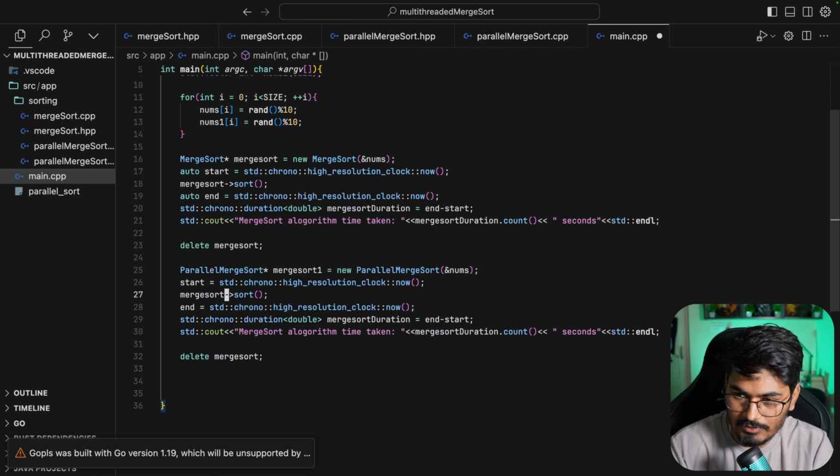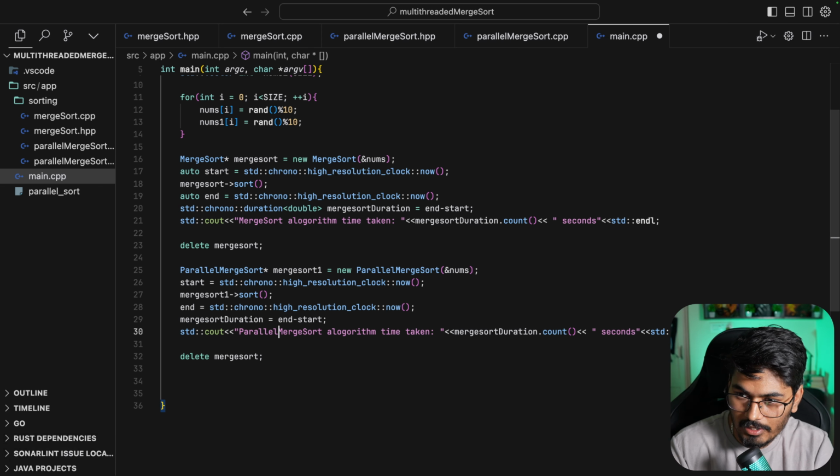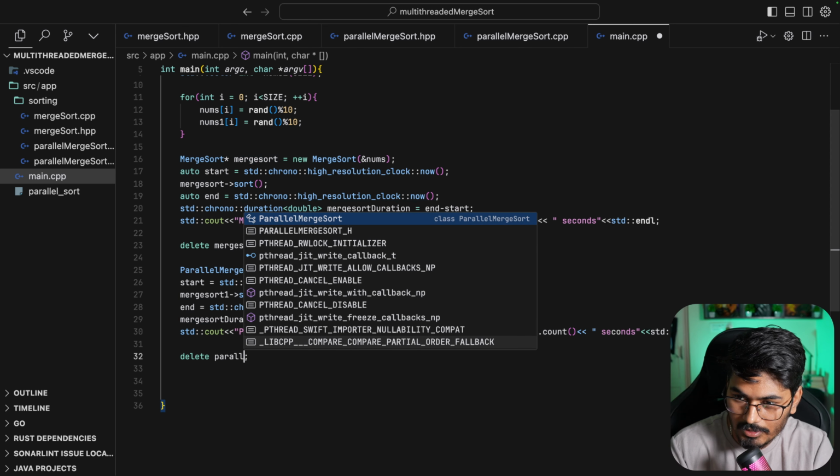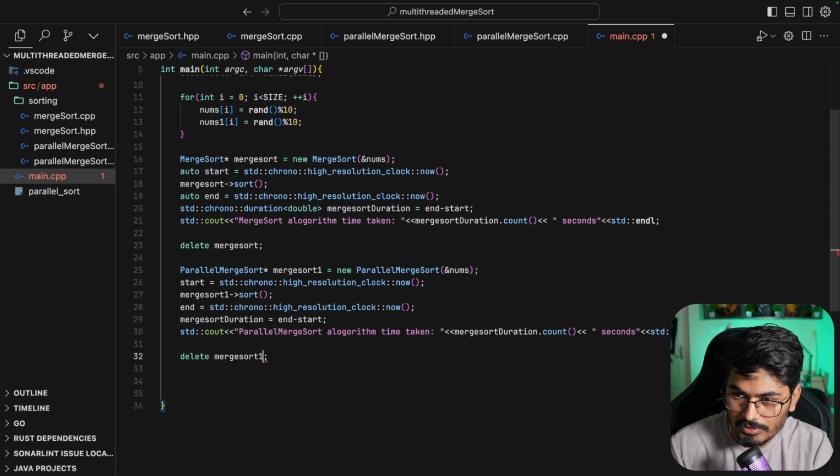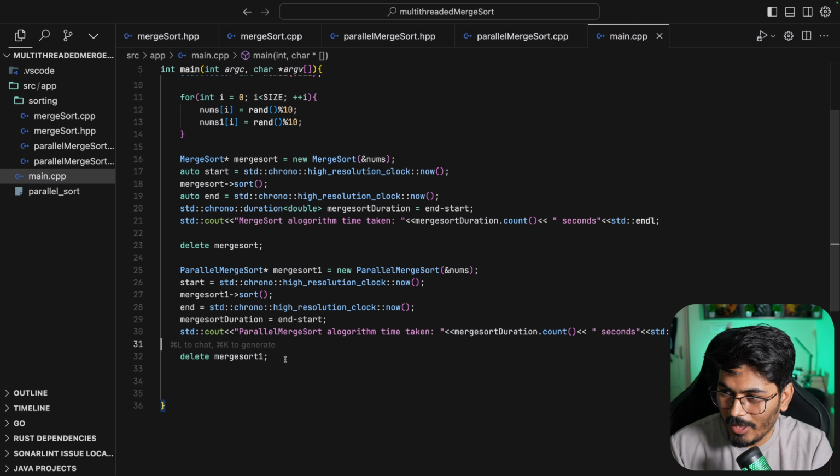Make sure merge sort 1, and the merge sort duration here you have to declare only, like define that, and here parallel merge sort took time, and here delete the merge sort 1. I think that should be fine, maybe not.